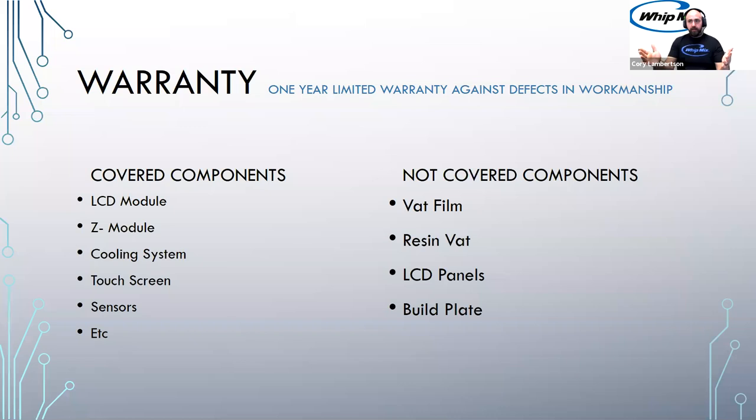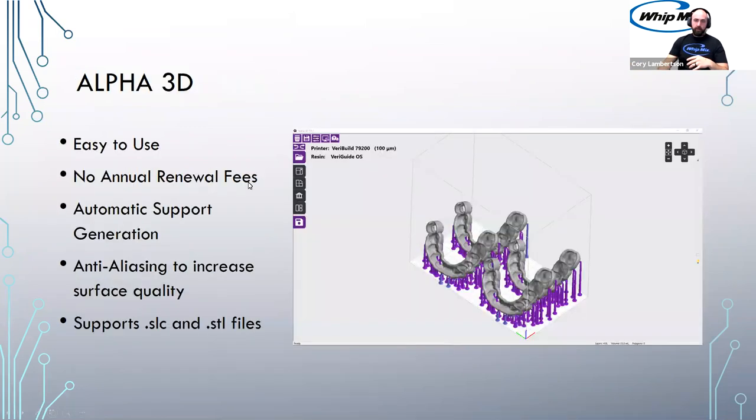Just the warranty on it. It's a one-year limited warranty against manufacturing defects. That's going to be the same for any 3D printer out there. The covered components would be like the LCD control board, the Z-axis control board or module, the cooling system, the touchscreen itself, any sensors, etc. The non-covered components would be the consumables: the vat film, the resin vat, the LCD panels, and the build plate. And just to cover that here in a moment, it also comes with the Alpha 3D software, which Bryce is going to give us a demonstration of.